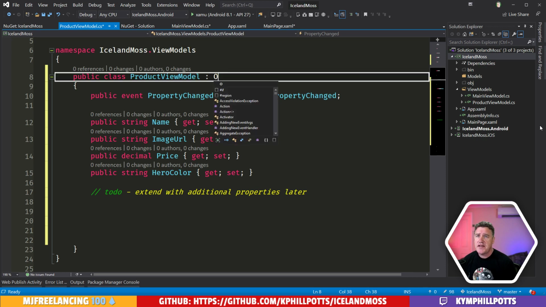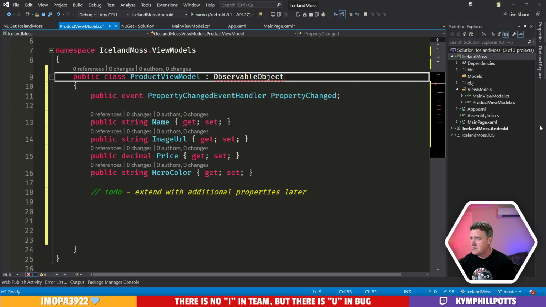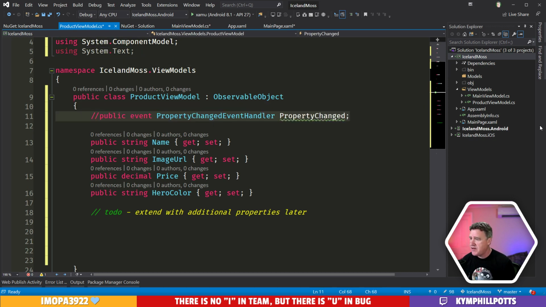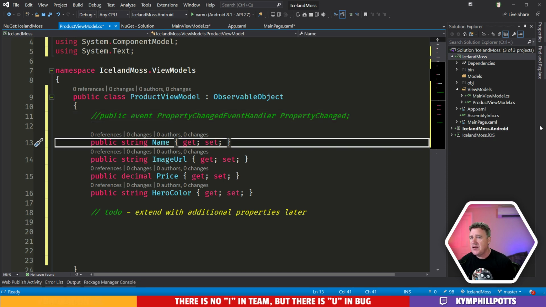Do you reckon if I say this is an observable object, which means I can get rid of this guy here. Oh, are you saying you still have to raise it in the observable object? Yeah, see, I'd have to do this, right?